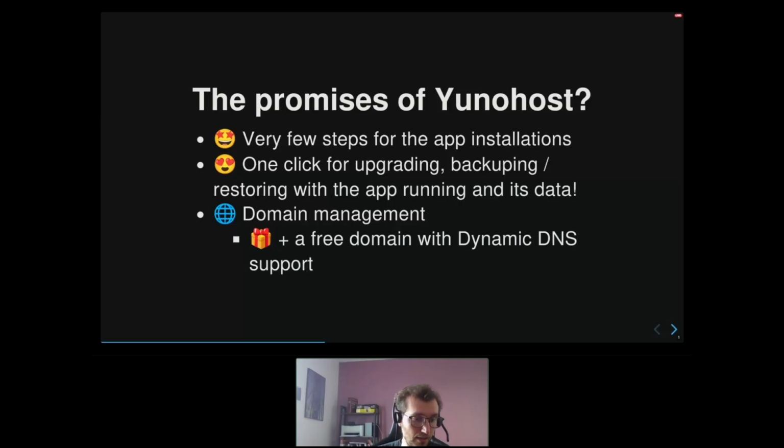And yeah, Yunohost handles a backup for you prior to the upgrade. Because shit happens, right? And if the upgrade fails, then Yunohost removes that app and restores the app the way it was before the upgrade, with the old version, but also all its data in it, and it is still operational despite the failure of the upgrade.